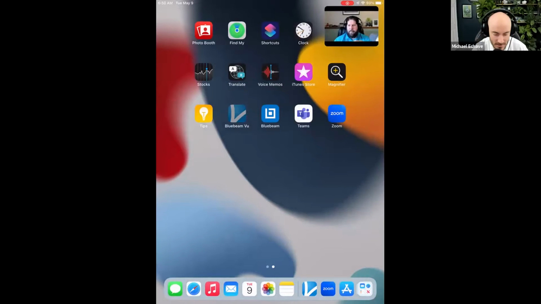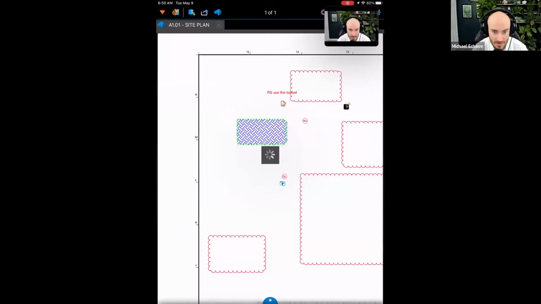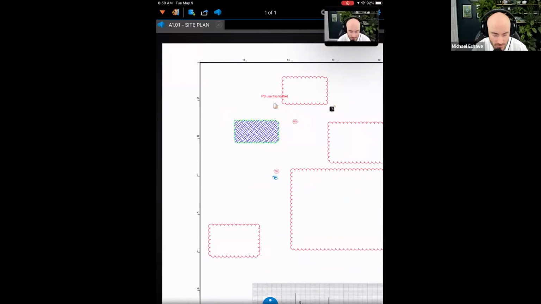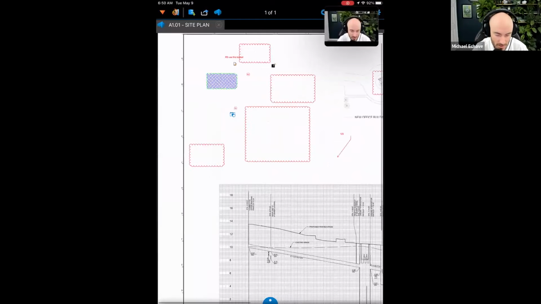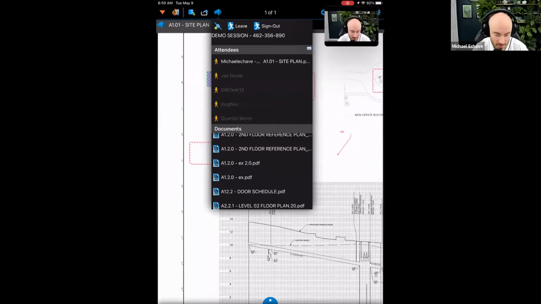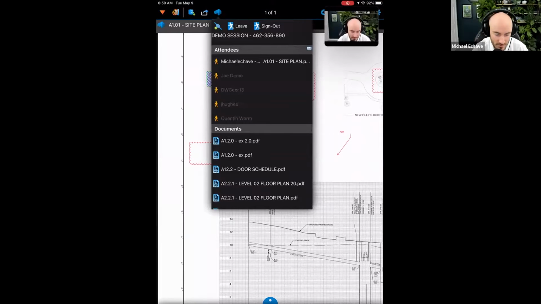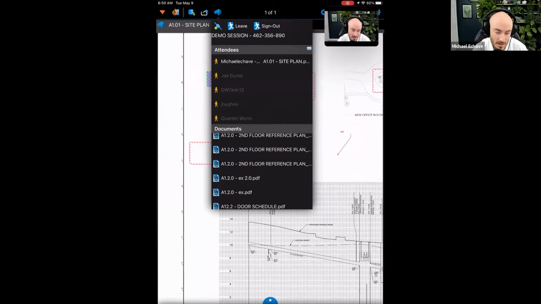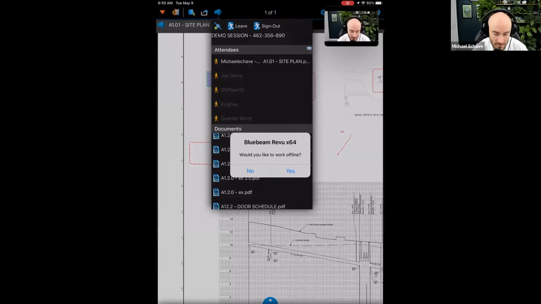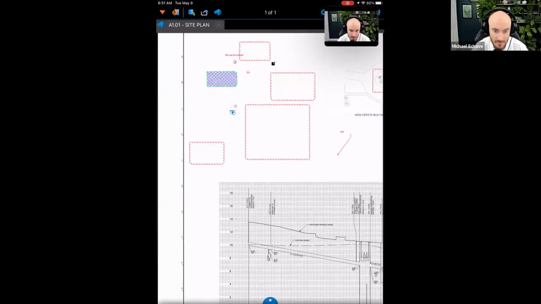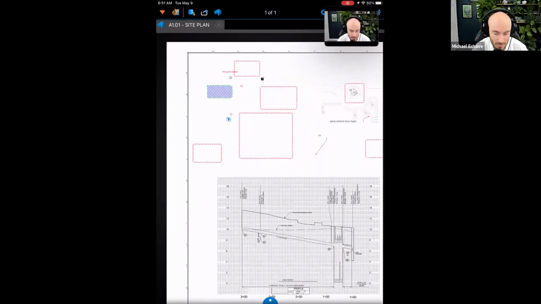Going back into here. So now that I have it downloaded local, all I did was click it to open it, right? So as I go back into the session, here's all the PDFs that I could have clicked through. Again, the top left icon with the plug button means you're connected or disconnected from the internet. So let's show you. I don't have a wireless connection, but I'm out in the field still going through and getting ready to make my markups.